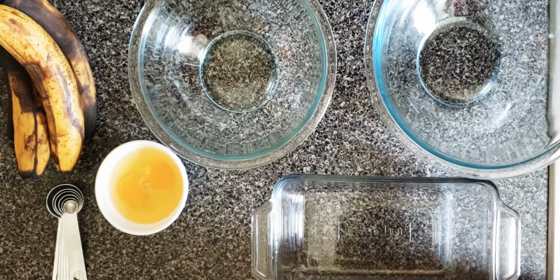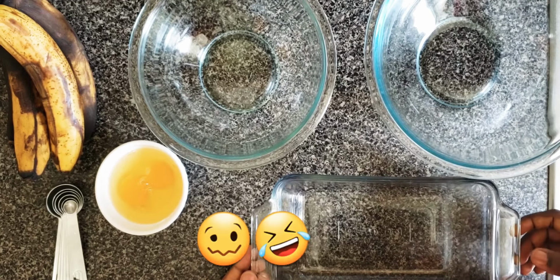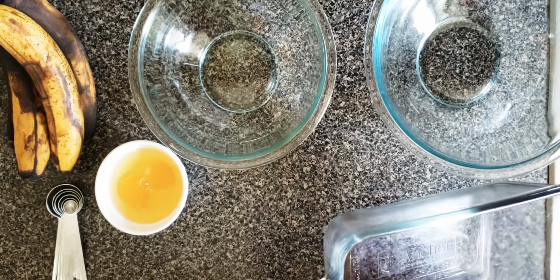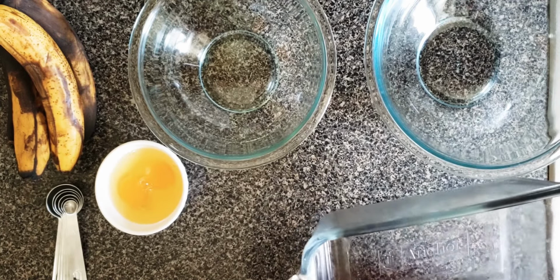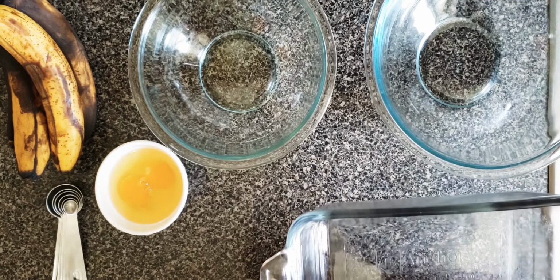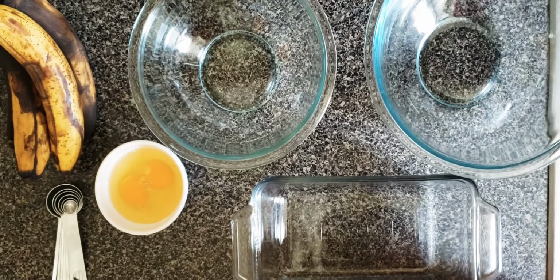Okay, as you can see, I have banana, some bowls, a bacon tray, bacon. This one is, oh my God, this is 14 centimeter, 5-inch. And as you can see, it's a glass. Okay, let's start again.